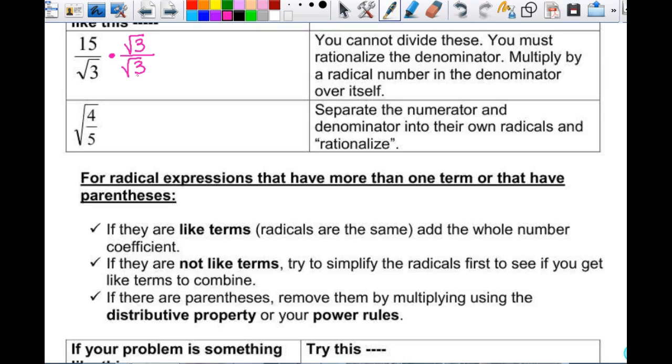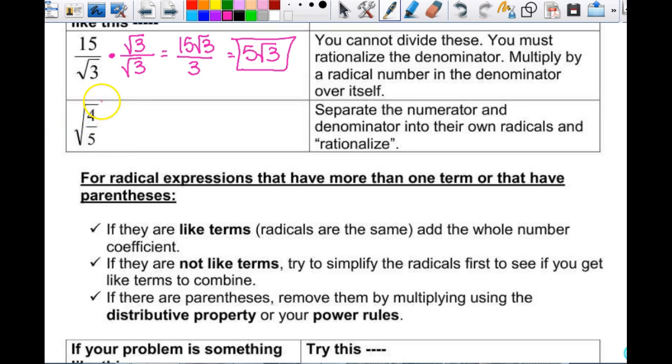Then multiplying fractions is easy. You just multiply straight across, and we're going to get 15 square root of 3 over what? 3. That's like the whole reason I did it, right? Now my square root's gone in the denominator. Then you reduce if you can. Sometimes you can't, and you're left with an ugly fraction. Can I cancel these 3's? No, because I treat that like a variable. It's like 15x over 3, but I can reduce this, right? And this gives me 5 square root of 3 in the end. Okay, everybody okay with all that so far?